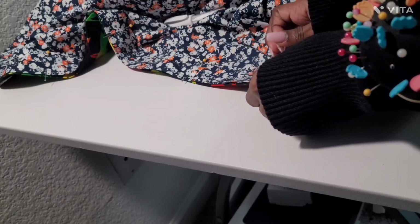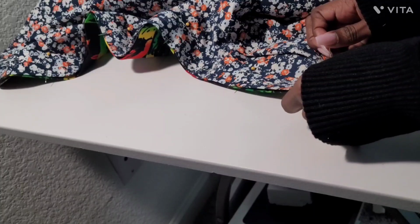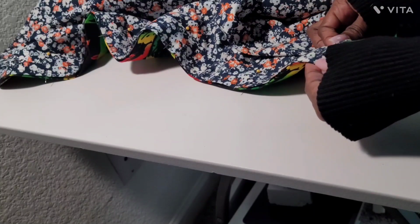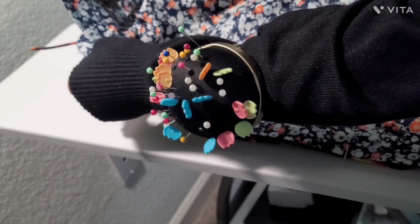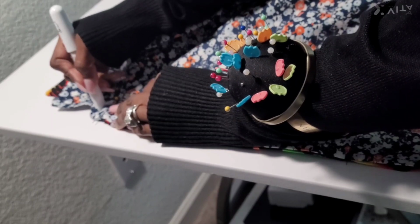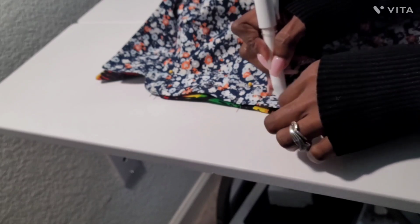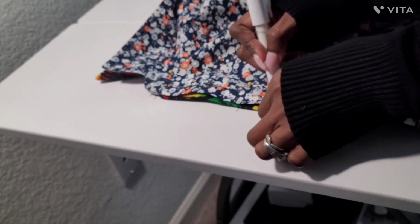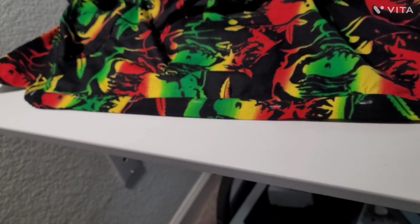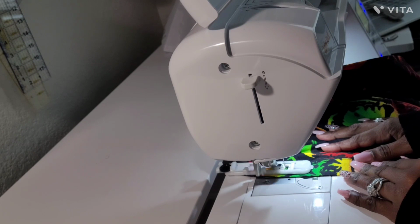So the pattern says you need 11 half-inch buttons. I did use half-inch buttons, but I was like, I mean, everybody's not a math person. So of course I could have measured the length of my button band and then divided that into 11 buttons and just spaced it out, but I just felt like that was too much work. So what I did was I took a button-up shirt from my husband's closet and I just lined that up. I lined up each side of the shirt with the button side and then the buttonhole side, and I just used that to mark off everything. So I think I only ended up using six or seven buttons.